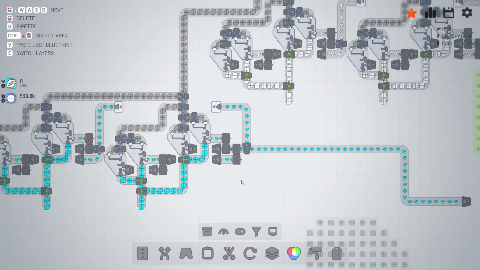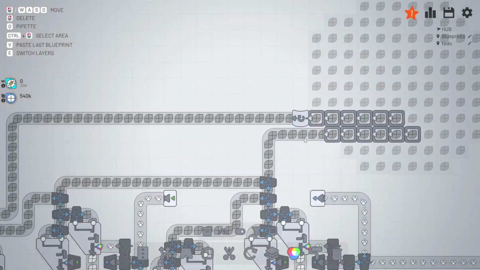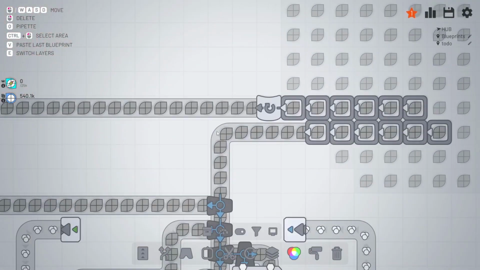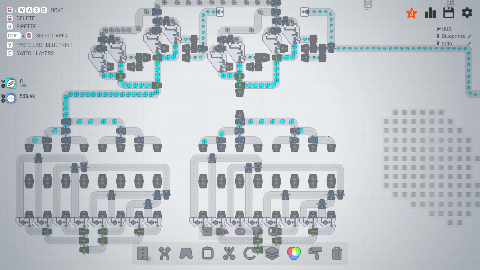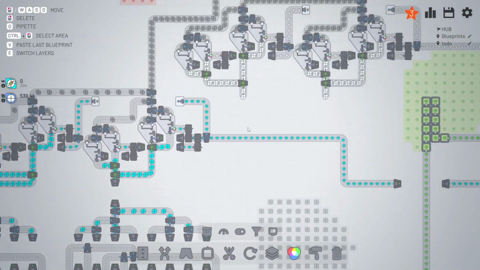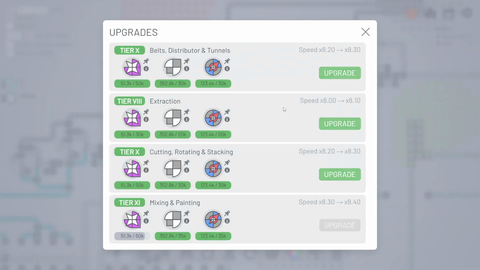The painters are now here, and I think that we can start assembling. I'm just gonna rotate the cyan shape at the entrance so that I don't forget later. I think we are gonna need 2 sets of those stackers. So these shapes are ready, and we now need the stars, the arrows and the yellow circle, and we're gonna unlock a new upgrade. Which one? I think I'm gonna go with the tunnels again.